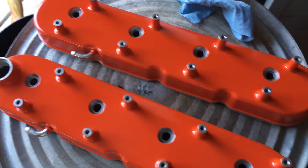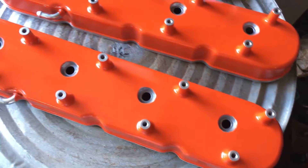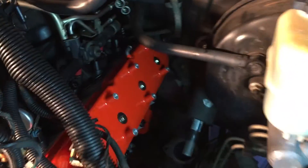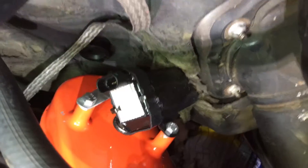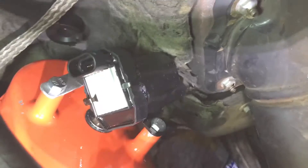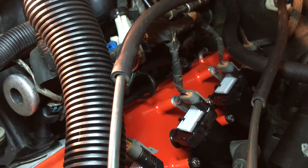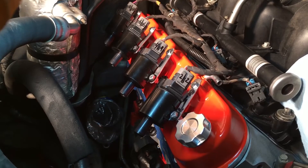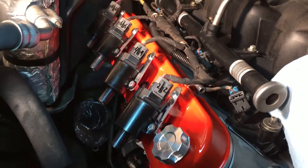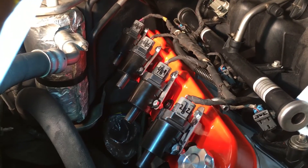All right, here's how these turned out — I like it a lot better than the stock color. So I got them on with my little brackets, and I think it worked. They're in there, each of them nice and tight. The spark plug wire is going to be hard to get on, but the valve covers are in and coils are plugged up. The injectors are plugged in too, and it is a much neater presentation than that stock setup.